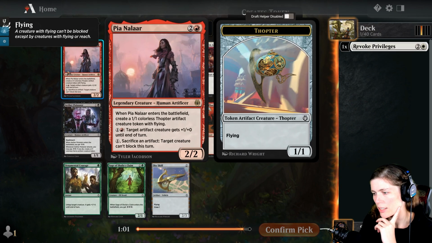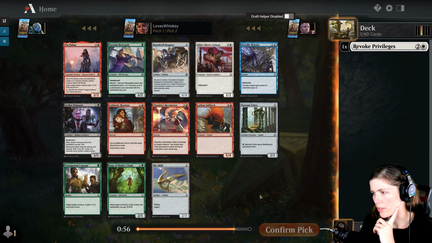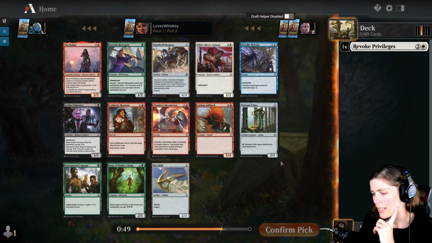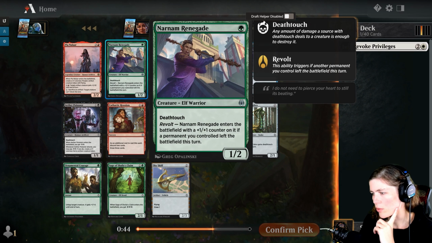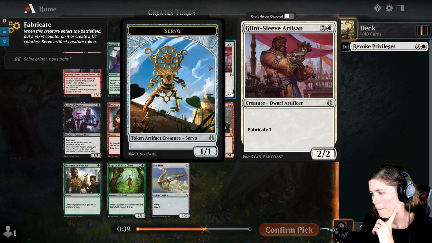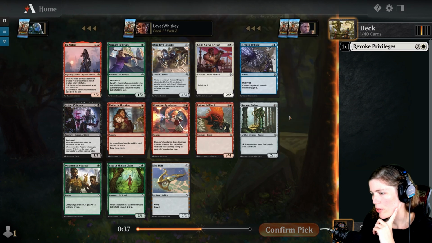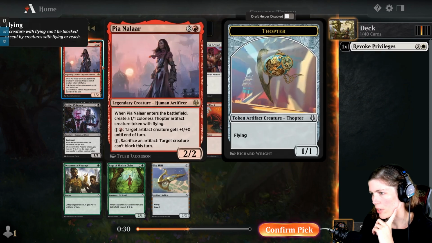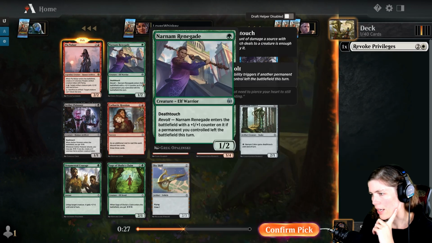Ia Nalar. Target creature, sacrifice an artifact, target creature can't block this turn. That seems pretty good. Sky Skiff is also good. Daredevil Dragster is also good. We have another Chandra's Revolution, so the red here is pretty good. Death Touch and Revolt, +1/+1 counter. That's not bad. Fabricate. I think we might actually take Pia. Chandra's Revolution would probably be the next one up, then Sky Skiff, I suppose.